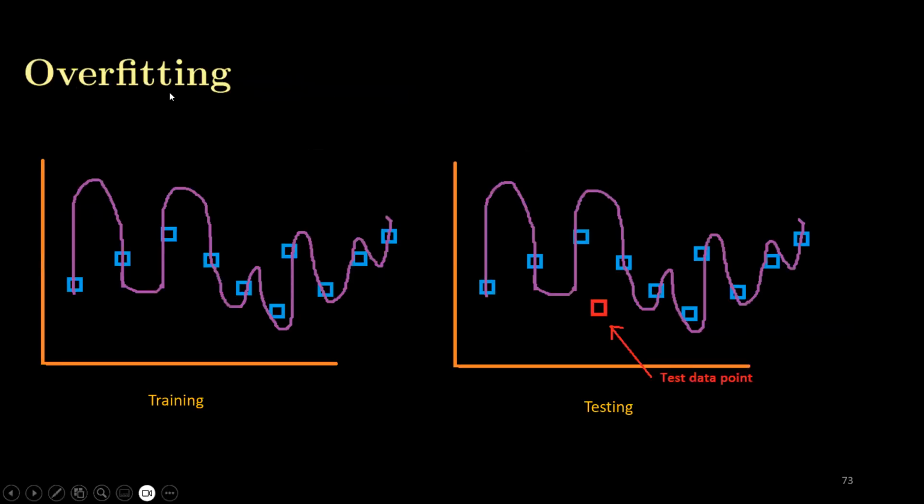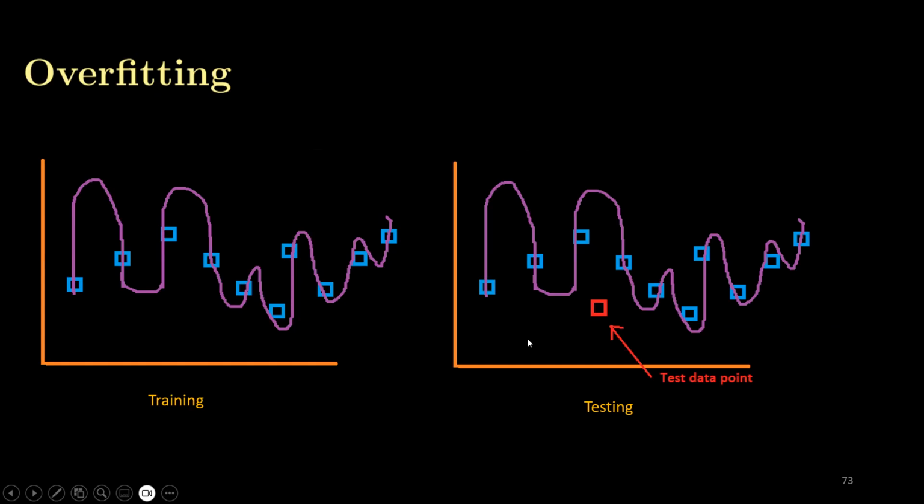So this is an example of overfitting. We can see that these are our data points which are shown in light blue color. Here in magenta, we can see that our model is trying too hard in order to accommodate every point, which is not necessary. We can see that it is accommodating all the training points, and in that way, its performance on the training part of the data set will be very good.